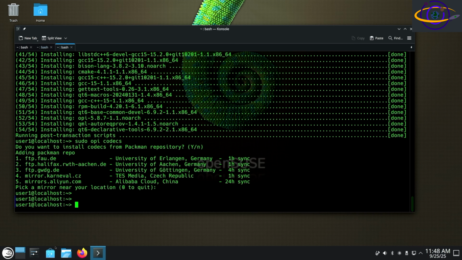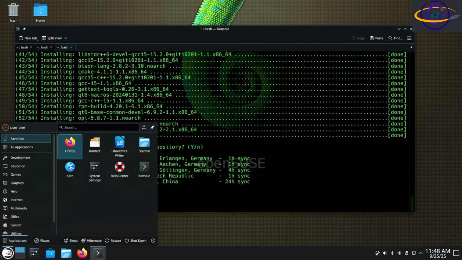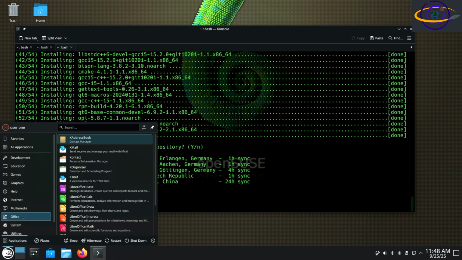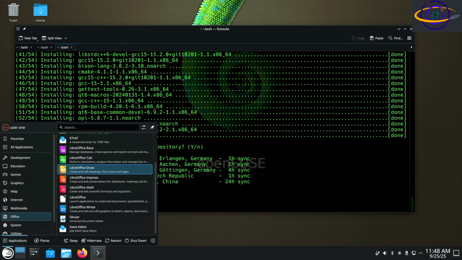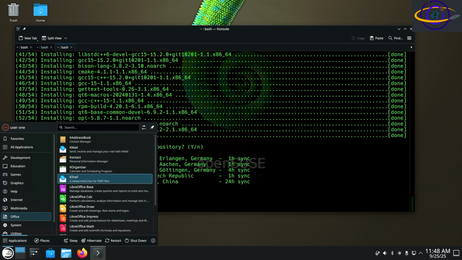Another thing to point out, by default with the KDE desktop option that I selected during install, this comes with LibreOffice. So we have LibreOffice Writer right here, and if you go over to Office, you see all the LibreOffice stuff like Math, Impress, Draw, Calc, Base, basically the equivalent of MS Access, a lightweight database, and a bunch of other stuff, right? And you get all that by default with the default install when you install KDE.